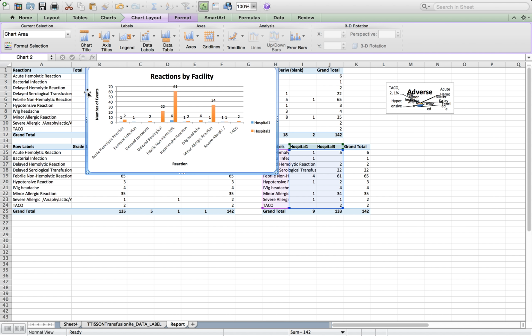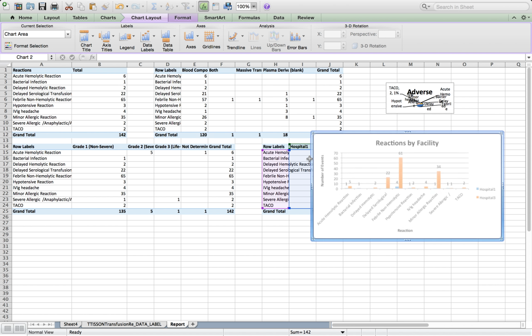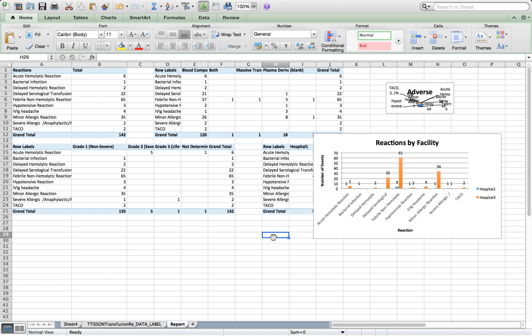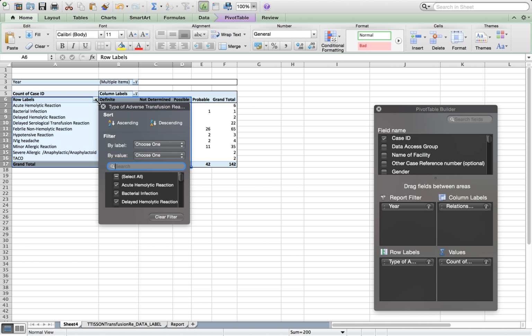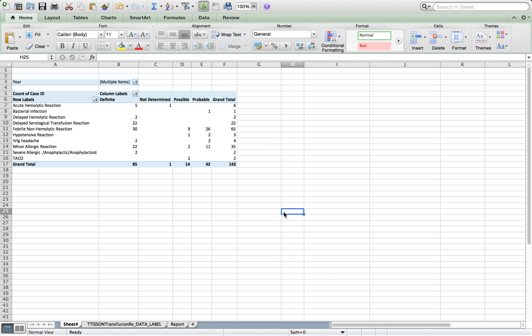So that's pretty much everything that there is to know, basically, about inserting and making a report. You can make a report with as much or as little information as you want. You can edit it as you like. If you don't like these blanks and you want to take them out, you can always filter by blanks. So we don't want any blanks. We can filter by that. There we go. Completely up to you.